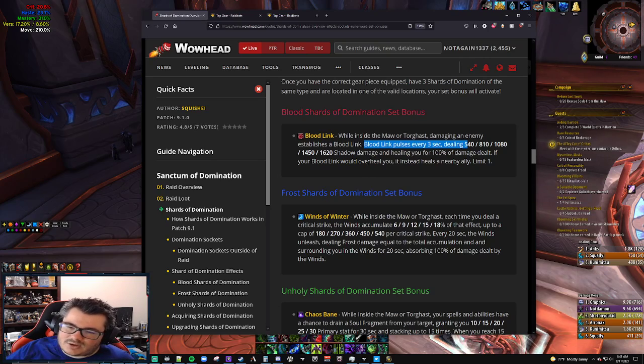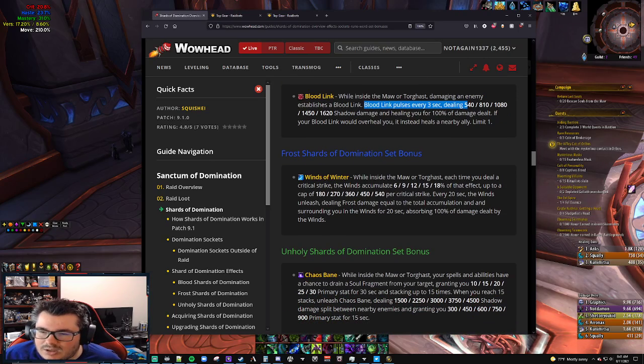Next up is Frost Shard. These work only in the Maw or Torghast. The Maw and Torghast count as the actual Maw that we do from 9.0, Torghast Tower, or Sanctum of Domination. Outside of that, the set bonuses do not work, but the shards do work. So that reverts back to Mythic Plus. You can use them there.